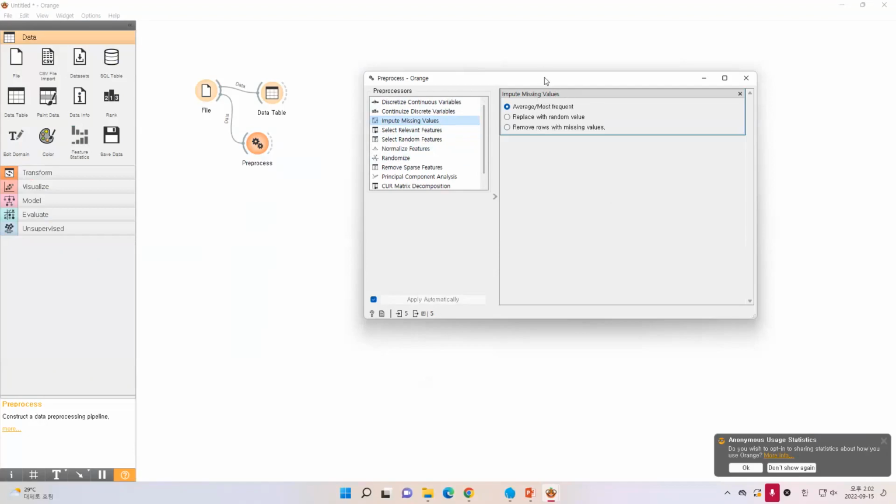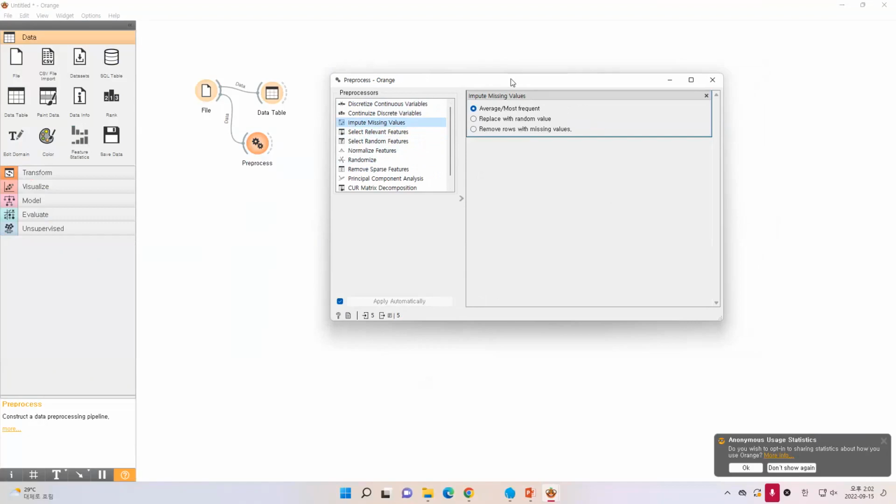Okay. So in the preprocess, there are three methods. The first is average or most frequent. If the data is numerical, Orange automatically calculates the average. But if the data is categorical, Orange automatically finds the most frequent.